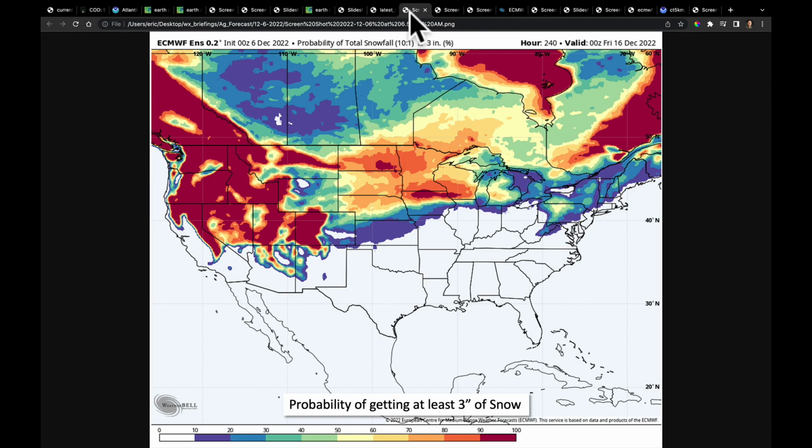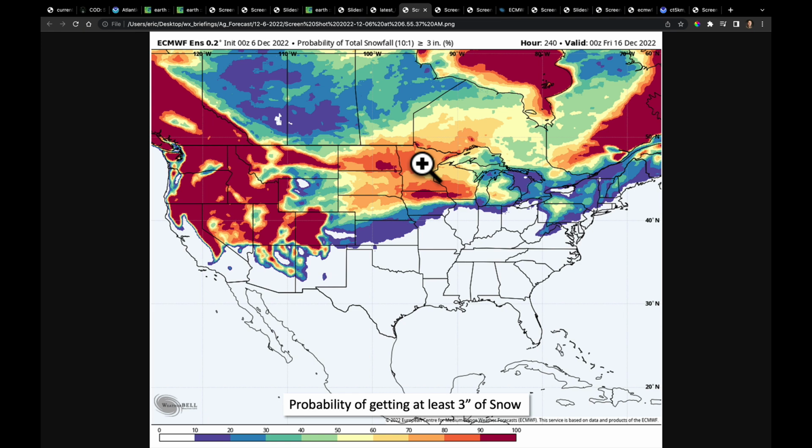Now, in terms of snow, I still am not comfortable showing you operational model runs. So we're going to look at this in terms of probability. So remember, the west just keeps getting it from the northwest here. But what we've got is one system that could deliver snow here late this week and a second one that brings in more after that.